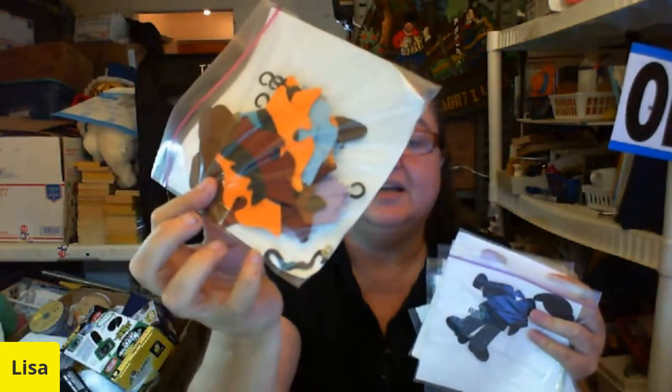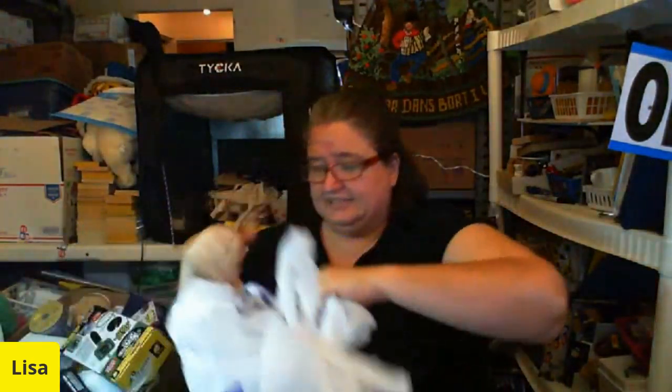But football costumes, Western costumes. These look like ogre costumes. I'm not really sure what that one is. I think that's some girl costumes. Soccer costumes, Santa, I mean, just all kinds of ones. Pirates, and the pirates are so cute. They even have little mustaches, and even the mustache has a magnet on it already. So, you know, this was a person that was really into these paper dolls and costumes. So I got all that stuff.